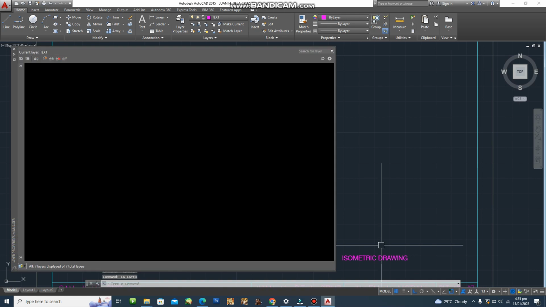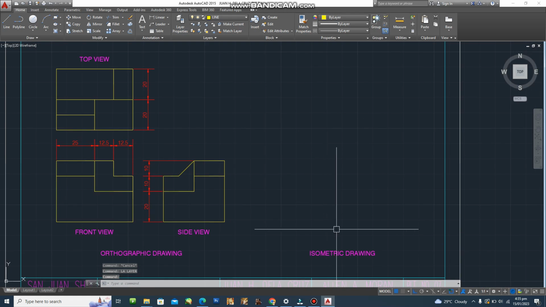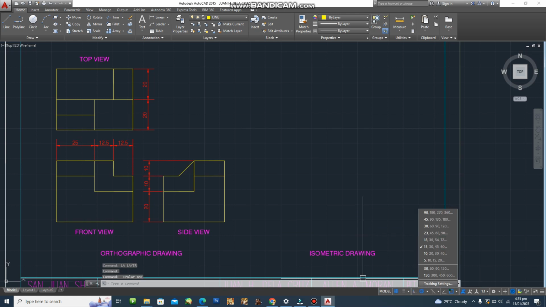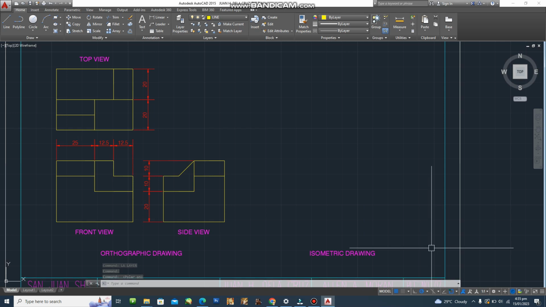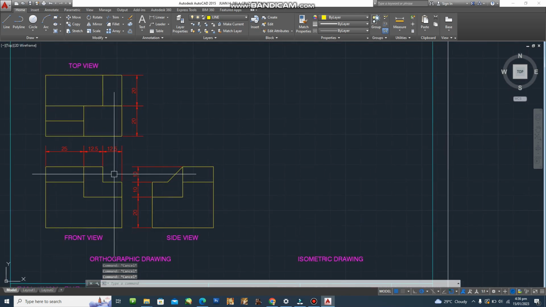So again, let us return to line layer, close. And then for this one, what we are going to do here is for us to activate the polar, or F10. Again, right click, check natin. Ayun, dapat nandito siya. Okay, ulit. Activate, and then yan. Dito kasi yung 15, 30, 45, 60 at mayroon siyang 60 at 150. Yun kasi kailangan natin angle, right? So let us start.